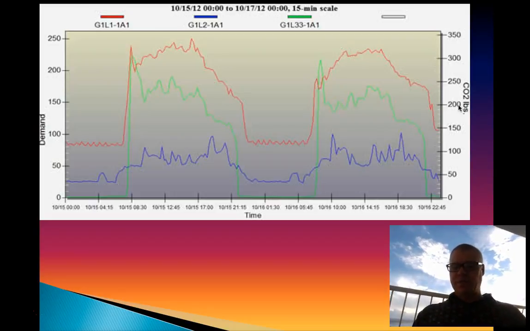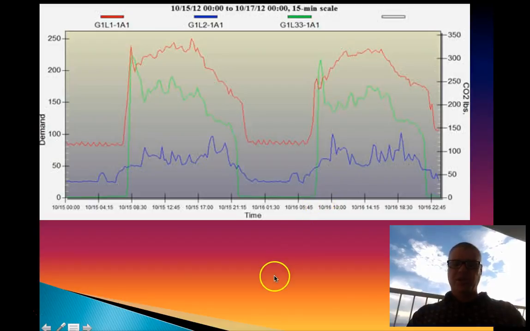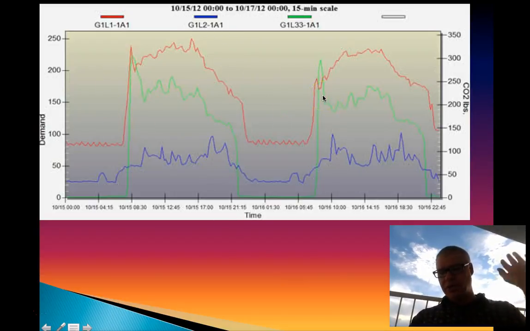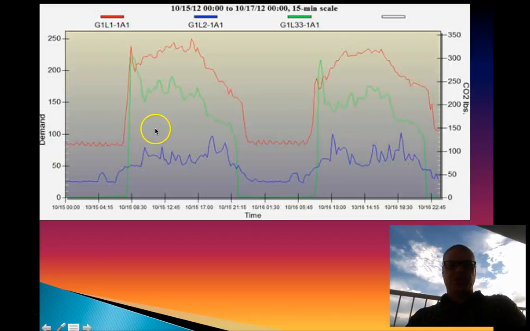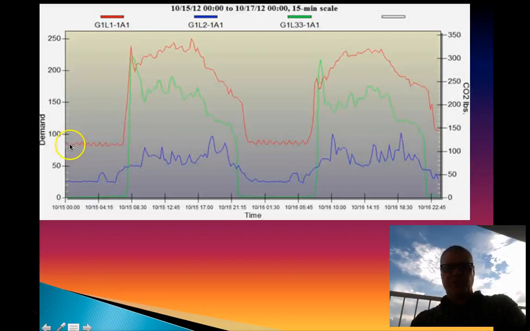So one thing to understand about electricity as a way of using energy is that there are a couple of things you have to be aware of if you're producing energy this way. This is actually a diagram of some buildings that I used to work in a few years ago that shows electricity usage. We're going to concentrate on the red diagram here. This is how much CO2 is being produced, but we're going to look over here, which is kilowatts of energy. So this is the overnight time periods for this building.